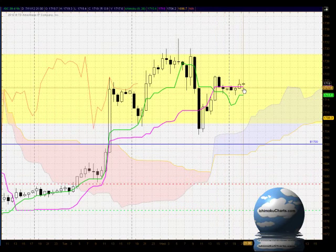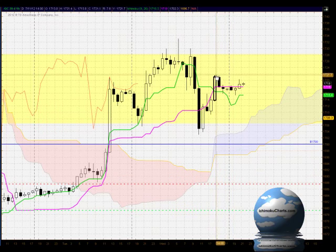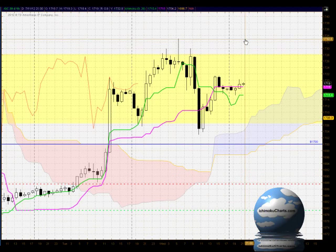So there is potential for the market to trade to higher levels if we can maintain the trading up above the Kijun-sen here and test up above the swing high around the 1721.6 level, previous support level too, by the way, roughly around the 1722 level. Then there is potential for the market to trade back up to the top of this highlighted area around 1728, or even test up to around the 1733 level.